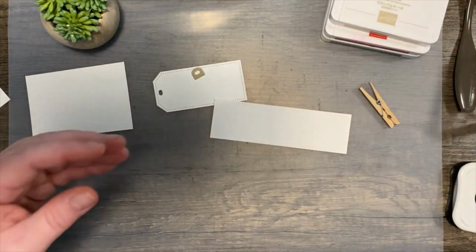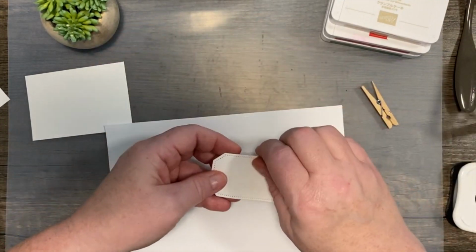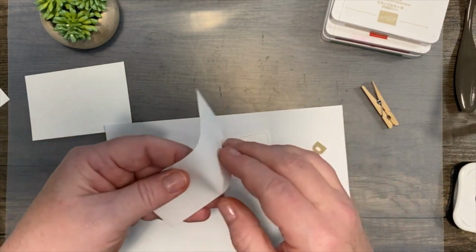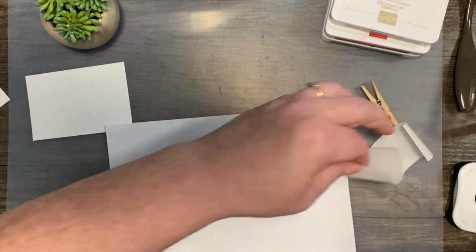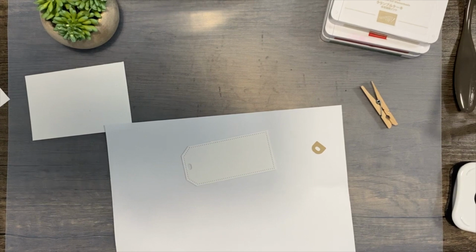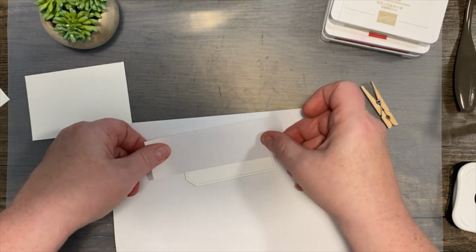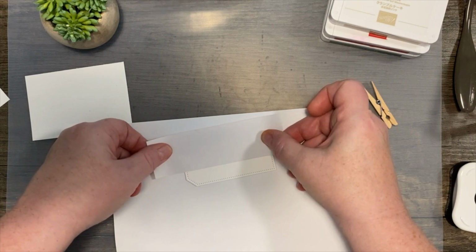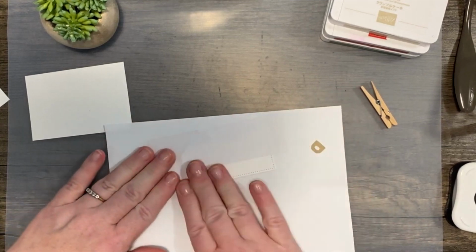I'm going to need a little piece of scrap paper so I can do my masking. What we'll do is take this tag and the mask. There's some little release paper. I just cut a little strip of masking paper, and I'm going to hit this onto my pants and then remove it just to take some of the stick off so it doesn't stick horribly onto my project. And then I'm going to try and make this as straight as possible onto my paper here.